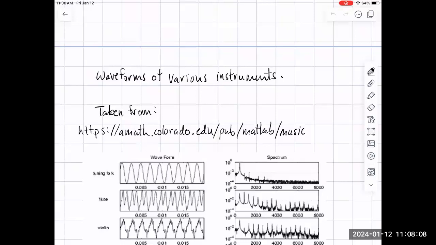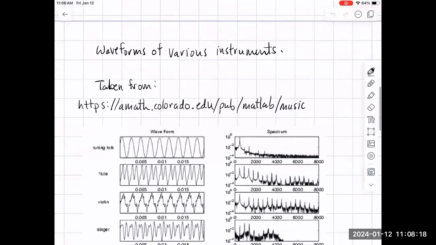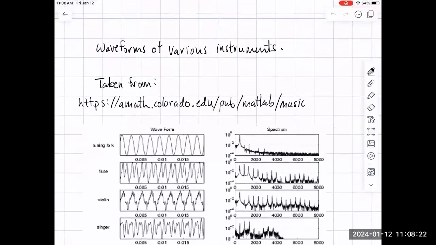And then this is a singer. People are less good instruments than other things. When you look at the voice of a singer, it has some complicated shape when you measure pressure versus time. But when you look at the harmonic structure, it produces fewer harmonics than these other instruments. There's nothing special about these instruments. We could have chosen a cello or a piano or a guitar or whatever. It would all have a similar sort of structure. So that's a little bit of motivation for why we're looking at this, or at least one application where some of this could be useful.